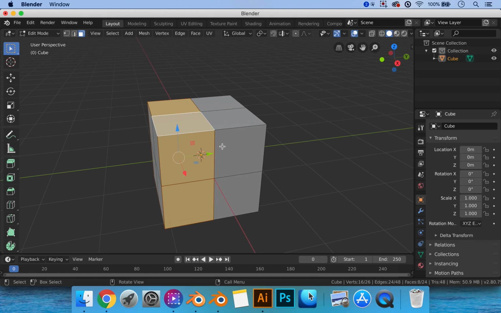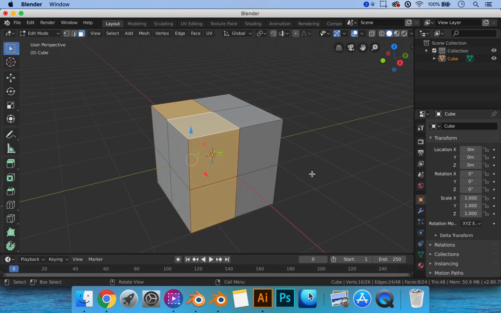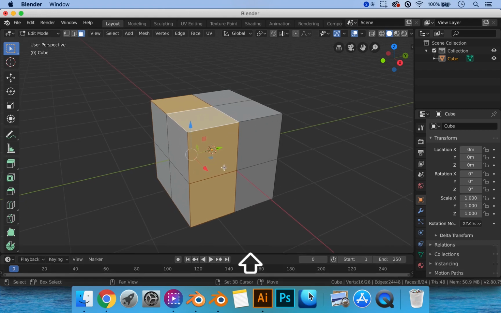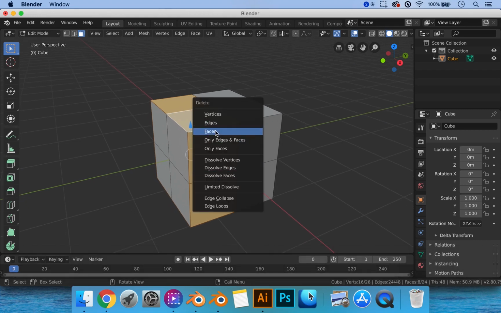Now, if you are working on an object that is symmetrical, you can use the simple option of creating a mirror on your object. I'm going to select these faces, click X, delete faces.